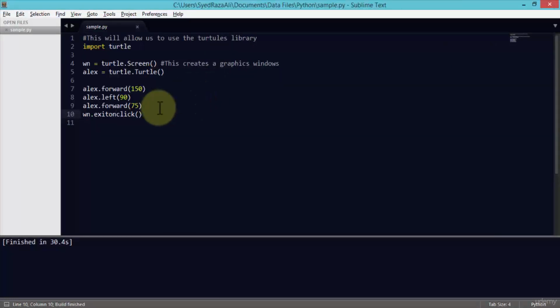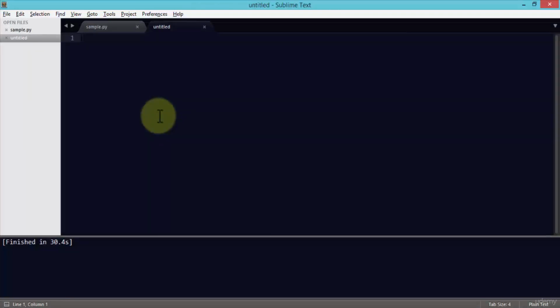All right, great. Let's create our own module. We'll save our module, and then we'll import it later on. So I'm going to create a new file here, and I'm going to go ahead and create our own module. Let's say I'm interested in creating the Fibonacci numbers module, where we execute numbers and we do an iteration.